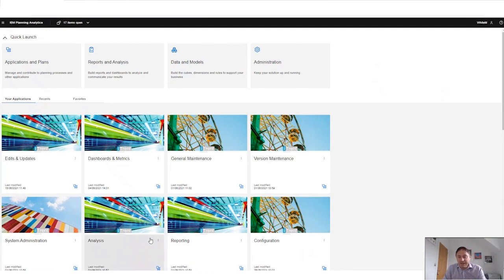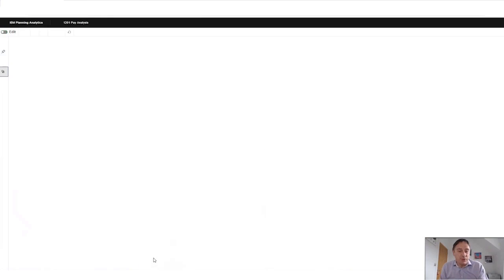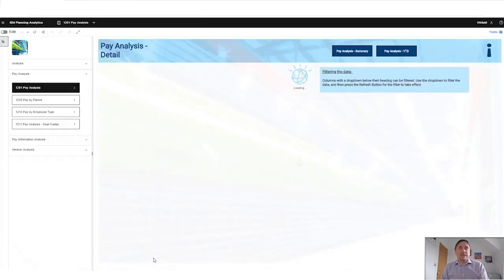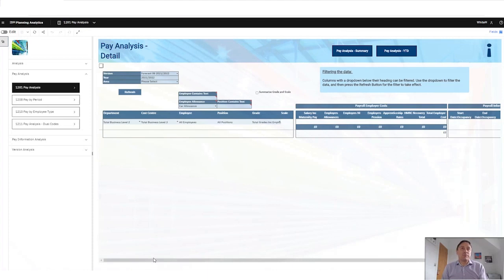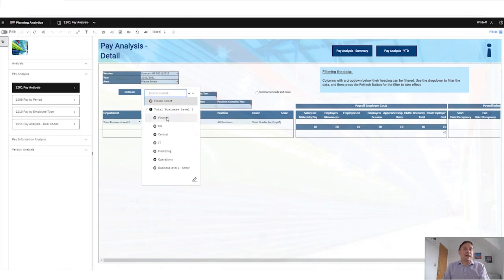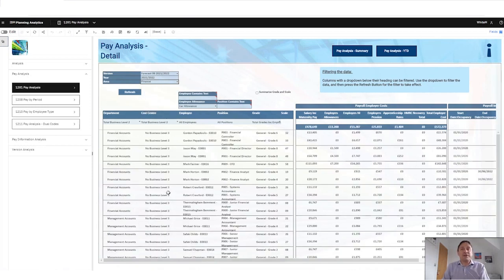It probably is also worth mentioning on the analysis side, we've also created a lot of Excel authored reports. Planning Analytics has an Excel add-in, and that Excel add-in allows you to use Excel to author reports that sit on top of the forecasting database. So again, what we can see here, this is originally authored in Excel, but it's been delivered through the web. You can see again, we can choose our versions, we can choose our years, and then again, we can select level 1 business area, and then we get a whole report based on that.